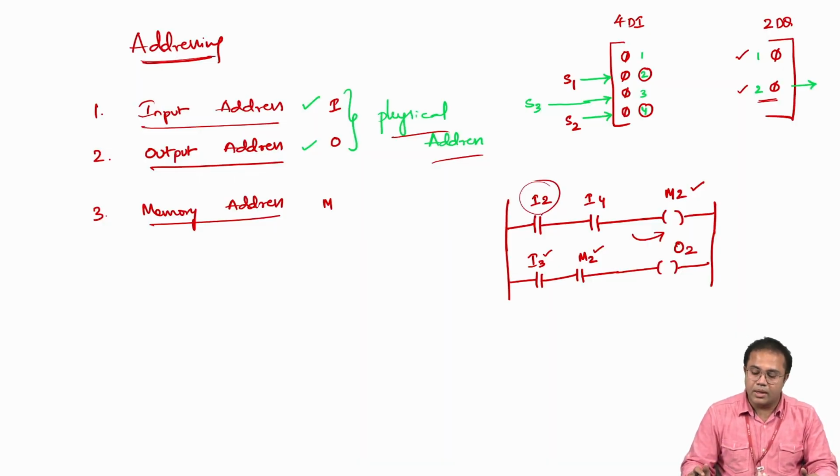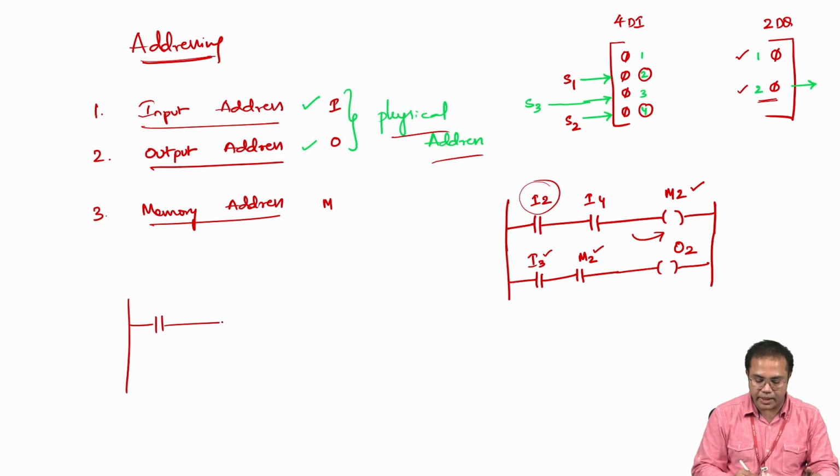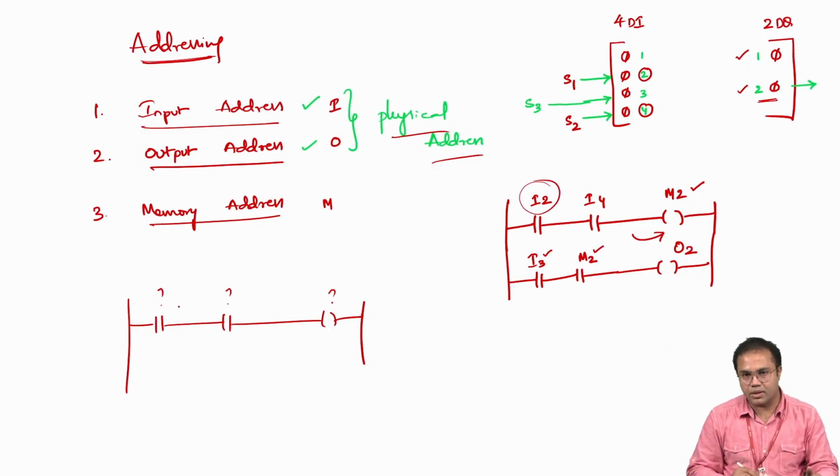And one more point, say for example, you're writing a ladder logic and you missed out the address, right? There is no address at all. Every time whenever you place the instructions in the application, there is a question mark which appears. So if you miss the address and you are proceeding to the next step, then it is invalid. Without an address, your ladder logic is invalid and it is of no use. Understood? So you must address them properly, right?